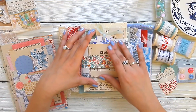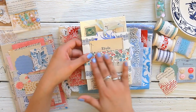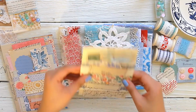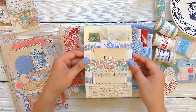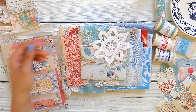And then that goes into another little belly band. So it's a belly band within a belly band. And this one is just some really pretty Italian paper. And it also is held by masking tape, so you can still use it. I want to make sure that even the packaging you can use. As a journaler, I know how we love to treasure every little piece that we get, and so I want to make sure that you can still use this in your journaling.